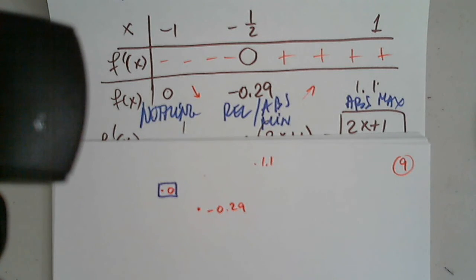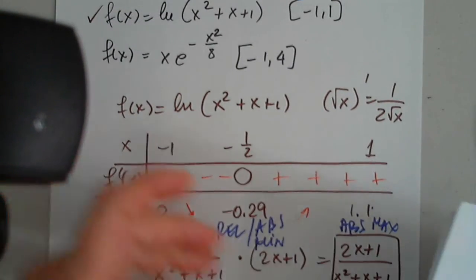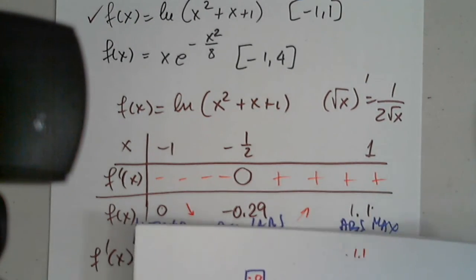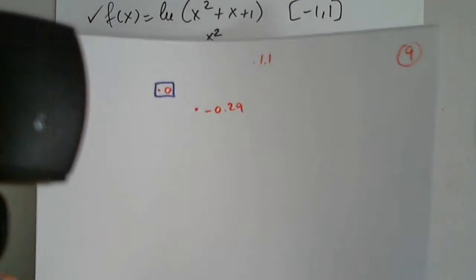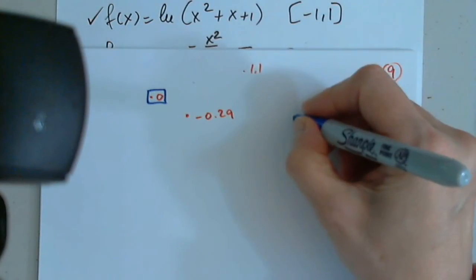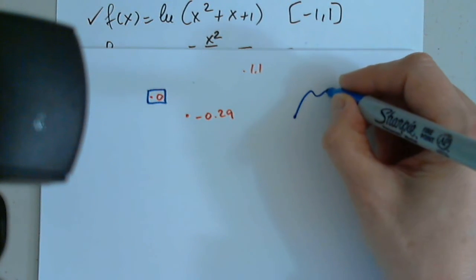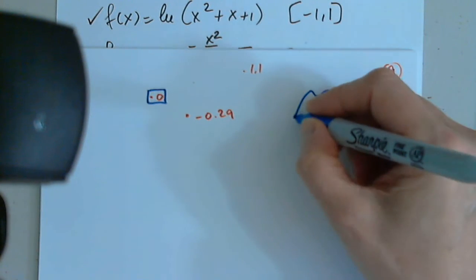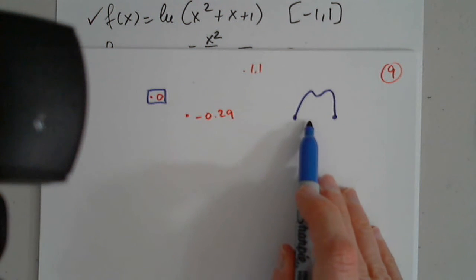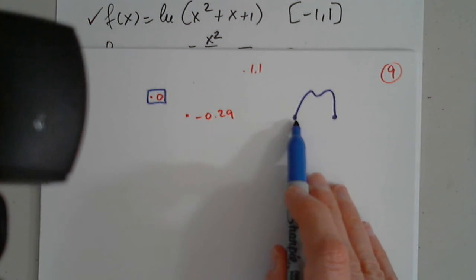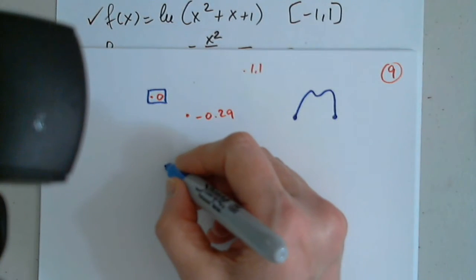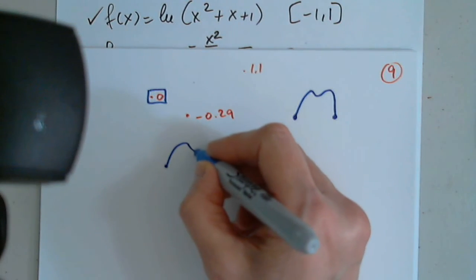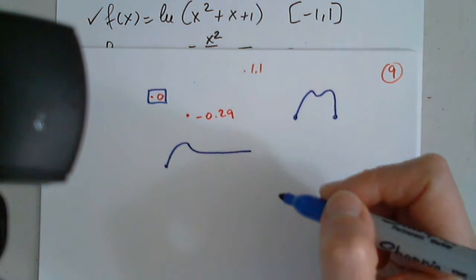I have a question. Yes. What happens, I don't know if it's a possibility, but if the function levels out into a horizontal line at some point? Very good question. So what happens if the function does this? You will have two absolute min. What if it goes up and then starts going to the right and just levels off? Like that.